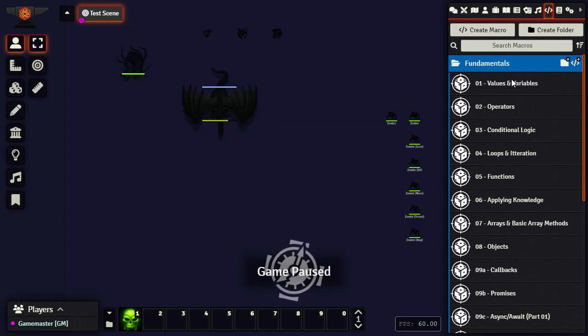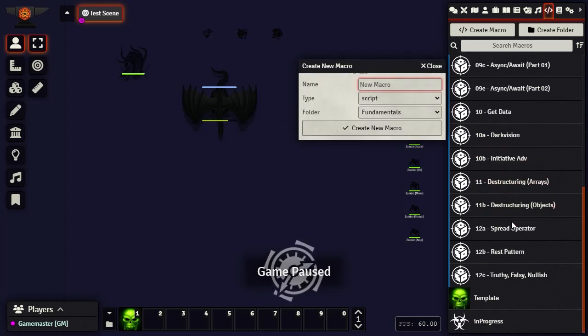So let's go ahead and create a new one. I think our last one was 12, so we're going to call this one 13. And then the next one will be 14 because of the spread operator, rest operator, I don't know. The numbering on this is just all messed up, but that's okay. Let's see. So we've got optional chaining. Okay.